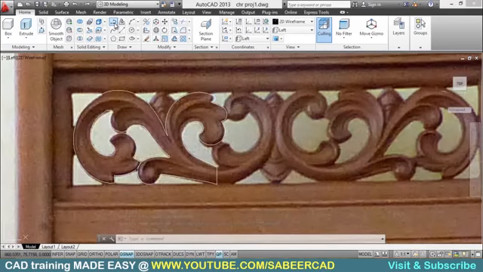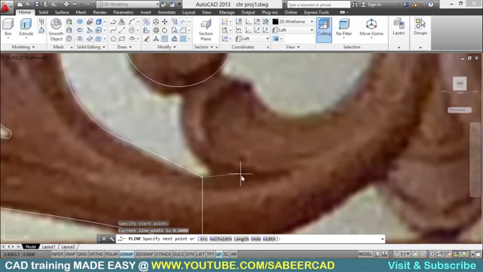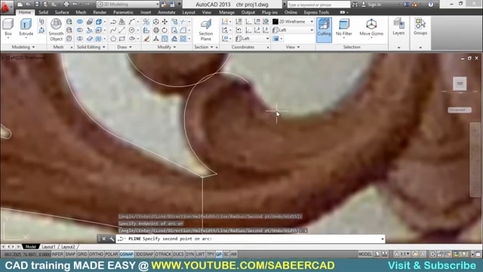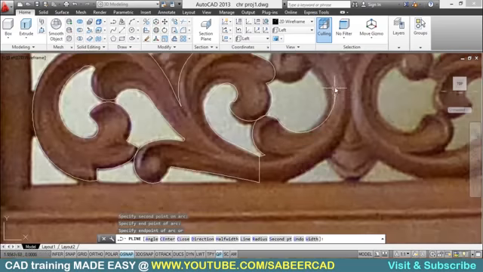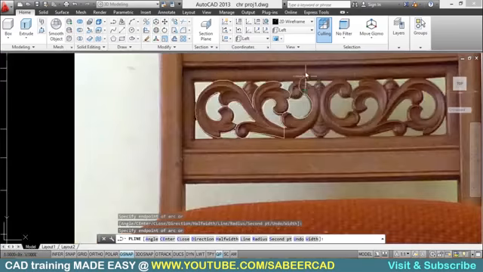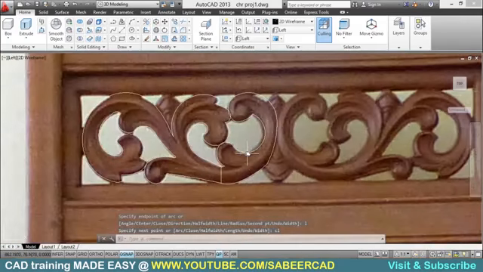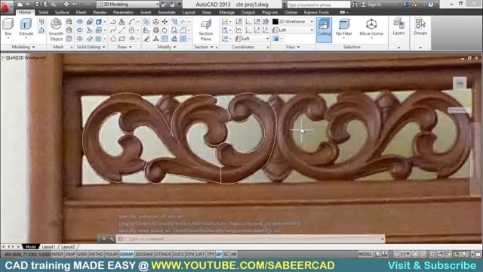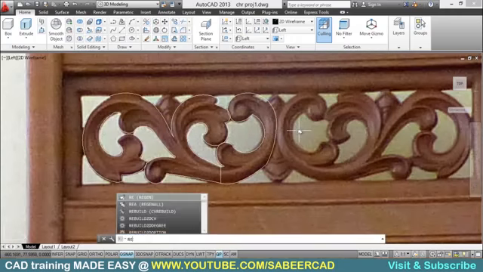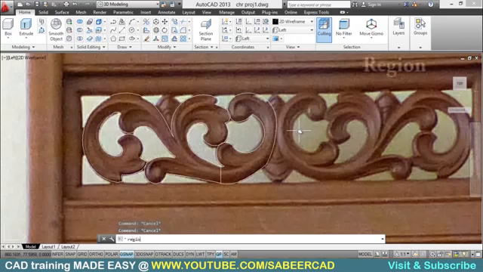Now you can see that I have divided this entire profile into two parts. This is basically to simplify the creation process as well as to avoid the problems that might occur due to self-intersecting profiles. Now I'll just complete the other half. This is how the completed profile will appear. This is just a single piece of artwork. Next, I'll create a surface inside this profile using the region command. So I'll give region and I'll select these two boundaries which I have created.